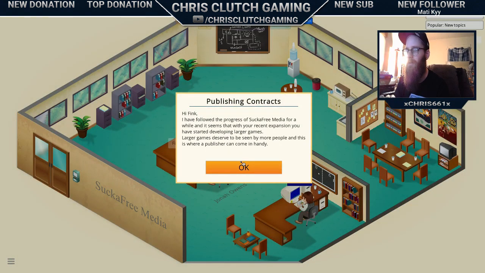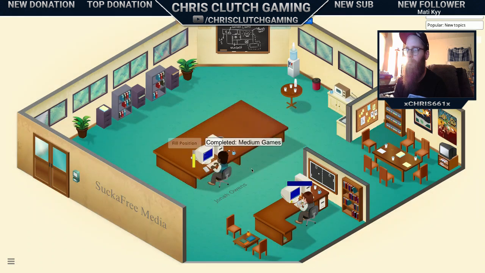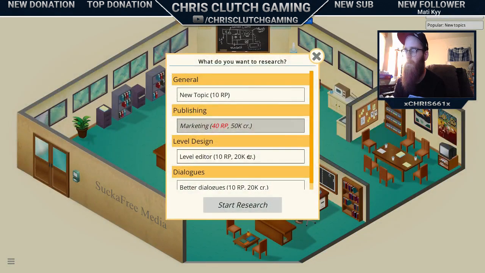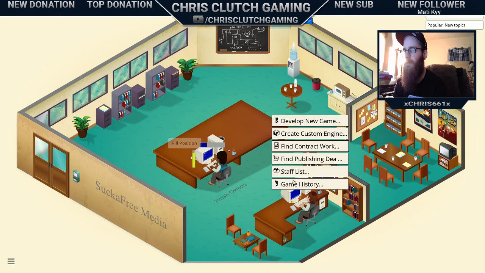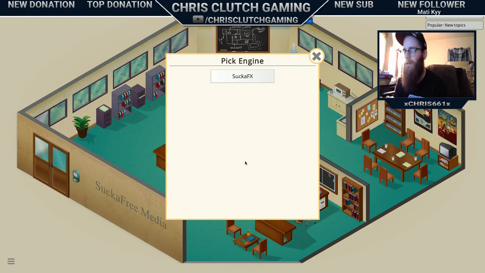Let's see. Larger games deserve to be seen by more people. And this is where a publisher. Okay, so now we can get a publisher. Yeah, sure, why not? Alright, so we're starting to lose a little bit of money, but not too bad. So I'm going to go ahead and keep researching these topics here. Research! Go level editor. And then I think I'll go ahead and develop a new game. New topics.